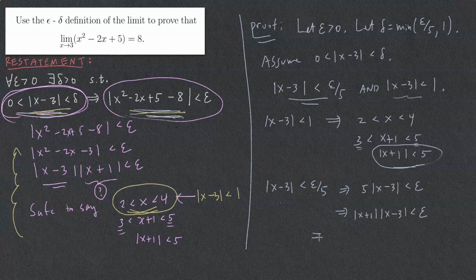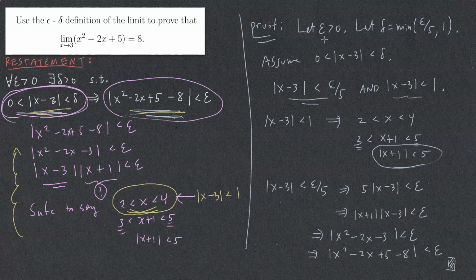Great! I think we're about done here, because a little bit of algebra finishes this for us. We have x squared minus 2x minus 3 less than epsilon. But let's say what we really should say. Let's make our point clear. Let's break up that minus 3 into a plus 5 and a minus 8, so that we're really saying what we needed to say. We have indeed shown what we need to show. We've finished the proof.